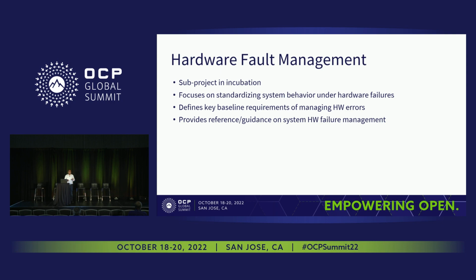What is the behavior? For example, you get a thermal event from a CPU. Basically describe that behavior. How does that fault look like? What is the format? How do you manage these kinds of errors? So that's what this sub-project is focused on. We do also have a panel later today where we'll see some interesting discussion on this area.